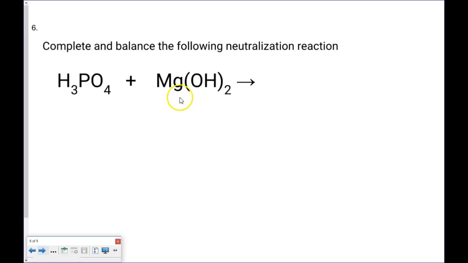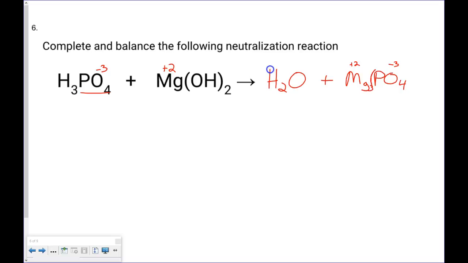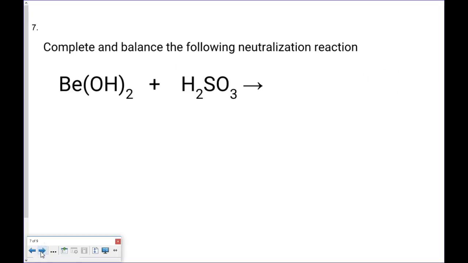All right, phosphoric acid plus magnesium hydroxide, neutralization. So I'm going to have water plus phosphate is a -3 charge, magnesium is +2. So I'm going to combine those with the double displacement, but I need to use crisscross to figure it out. So it's Mg3(PO4)2. Now to balance it out, I put a 2 for the coefficient there and a 3 for the coefficient there, and it sits right here, balancing everything out, left side and right side. Now it is balanced and completely neutralized.